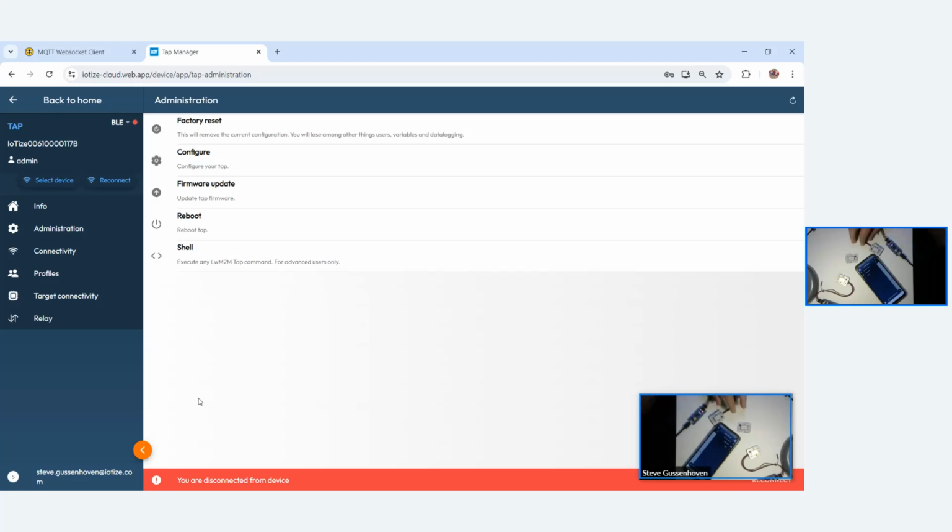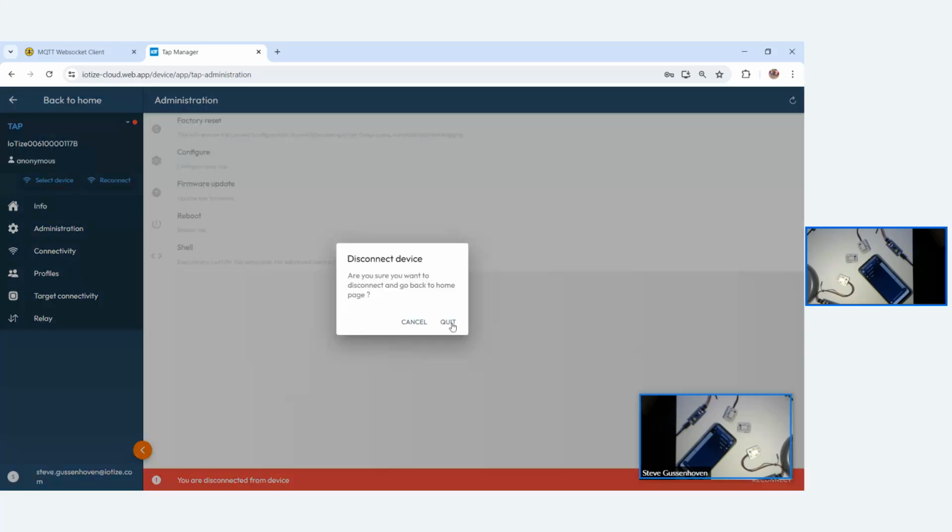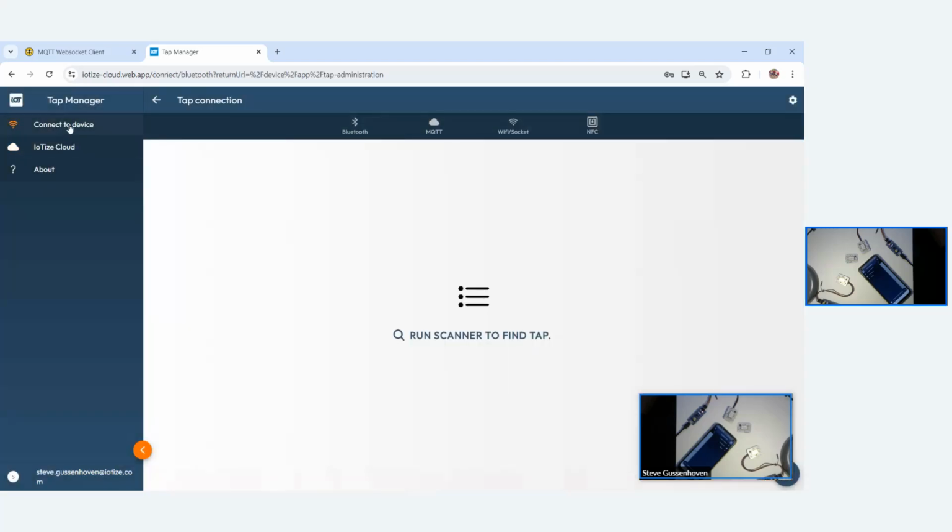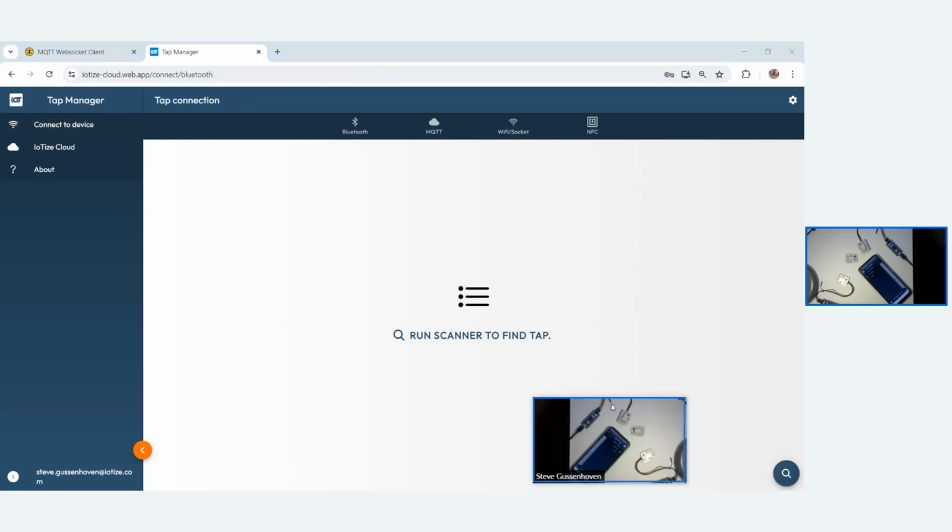Now, when we're on the mobile phone or when we're on our PC, we'll be connecting to Tap and Link using its Bluetooth Low Energy interface. So when I want to go and connect to something, I can go here and select a device. This is the basic interface.